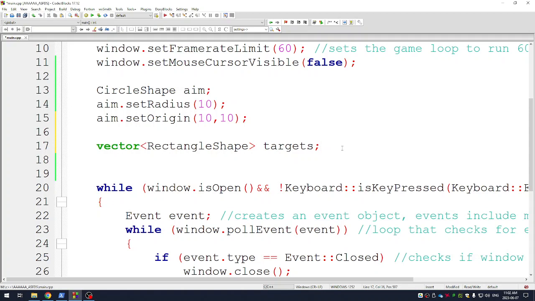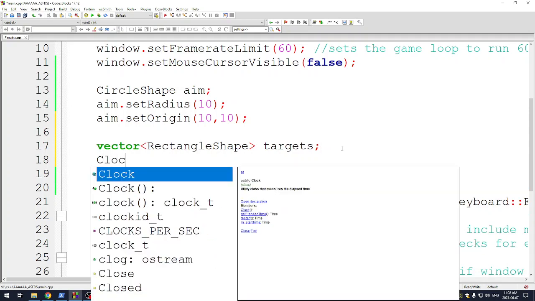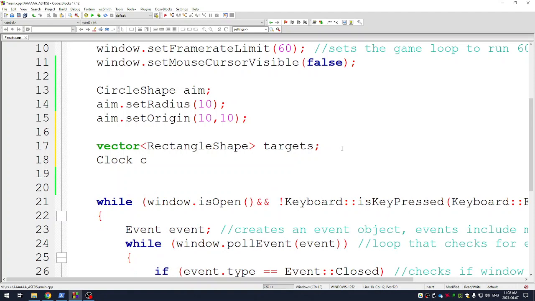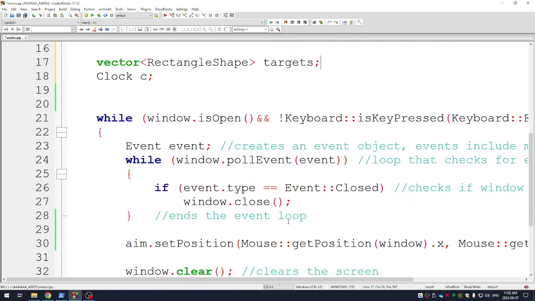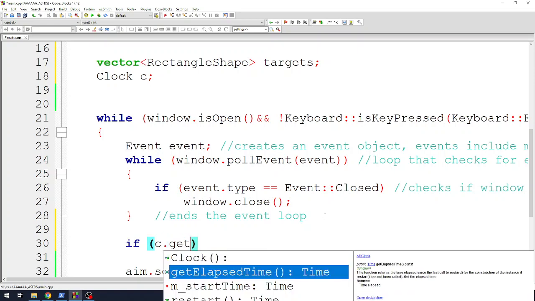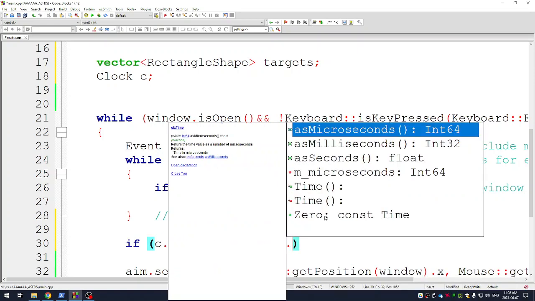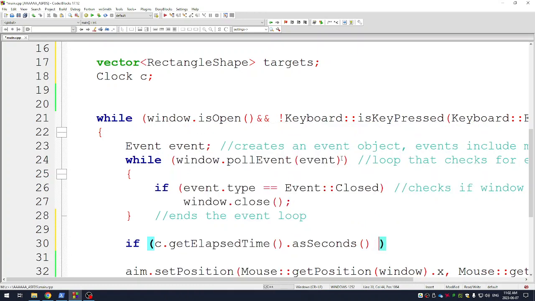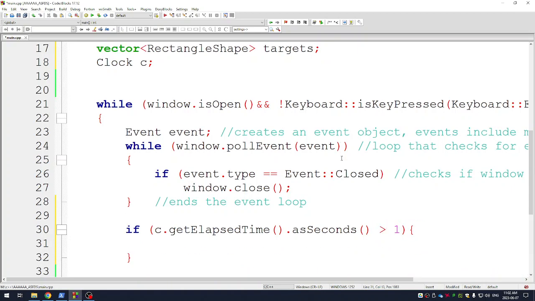But let's get a clock as well here, and then maybe every 1 second we can add. I'm just gonna call it C for my clock. Every 1 second, I'm going to add a target to this list of targets. Right now, there's none in it. So how do I do that? I go somewhere here in my code, and I say if C dot get elapsed time. We learned this in our lab. Dot. I want the one that's a float. Okay. So if my clock timer is ever bigger than 1 second, I'm just going to put them every 1 second. Then what do I need to do?